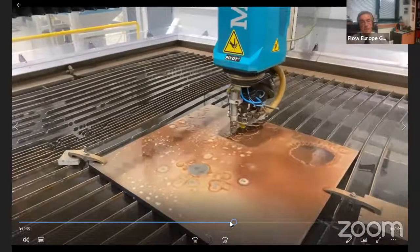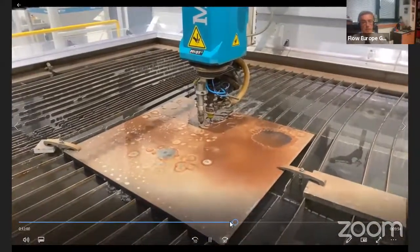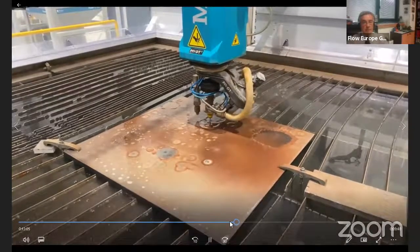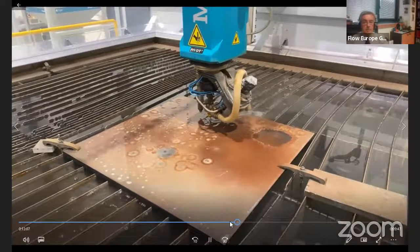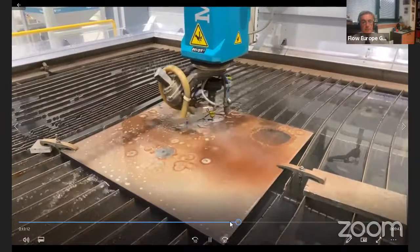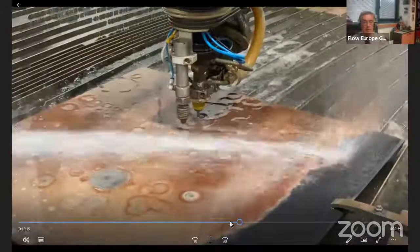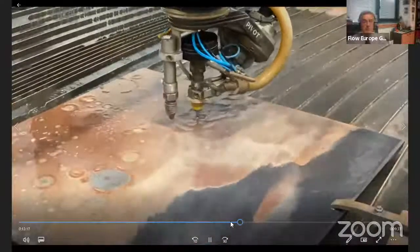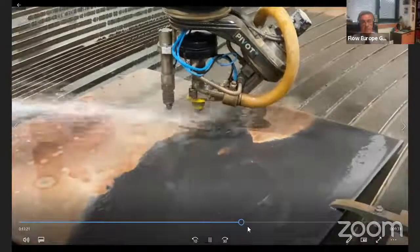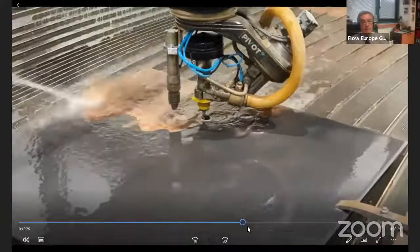Now we are going to start cutting. And of course, the machine goes to the place where the hole is drilled and will start cutting from there at higher pressure than the one we used for originally piercing the material. We're making the round hole for the top, and then right after we'll start cutting straight and cutting bevel wherever it is required.